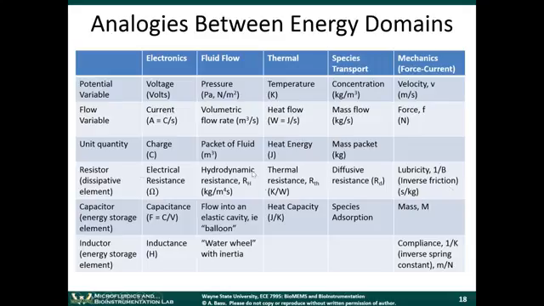Now, resistors in circuits are always the energy dissipative element, and there's some type of energy loss going on if you have a resistor in the circuit. In the mechanical domain, the way you lose energy is by friction. So whenever you have friction in the system, that could be modeled by a resistor element. Now, in the electrical system, we have a capacitance. That's an energy storage element. Remember, in the thermal domain, we were talking about heat capacity, the fact that it takes energy to heat up an object. So that represents energy storage.